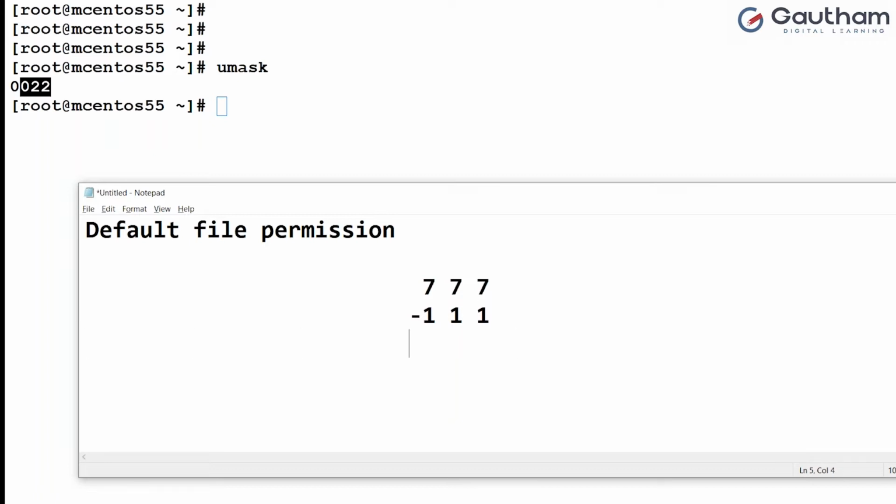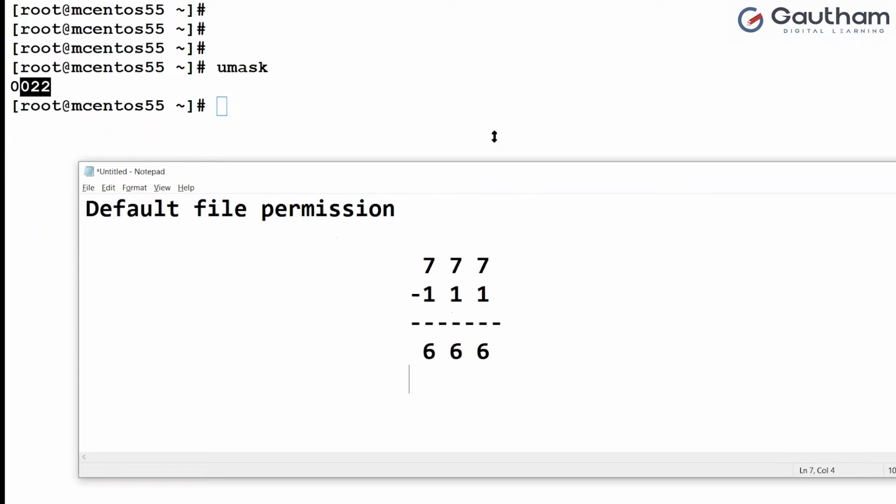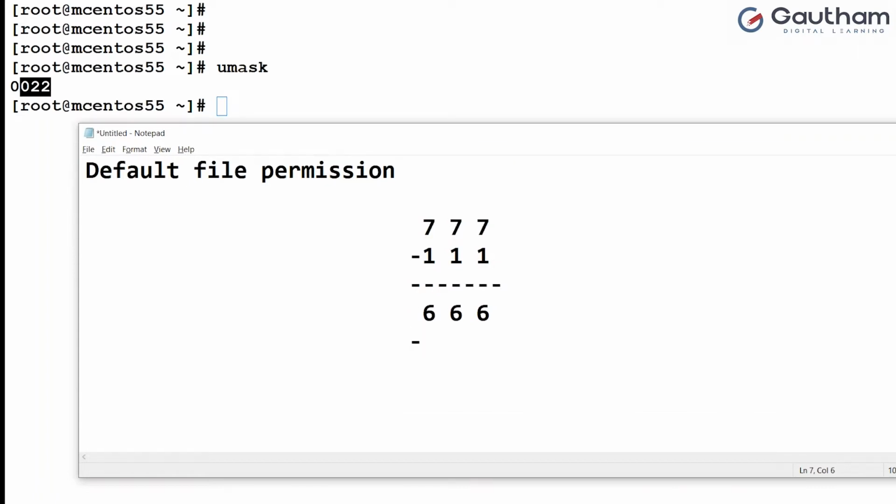So what are the other permissions I'll be getting now? If I remove execute permission, it becomes 6, 6, and 6. Now from that 6 value, you subtract the umask value, that is 0, 2, and 2. So what is the answer you're going to get? 6 minus 0 will be 6, 6 minus 2 will be 4, 6 minus 2 will again be 4.